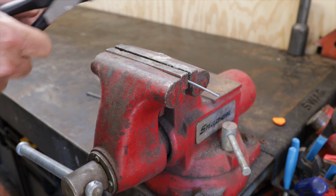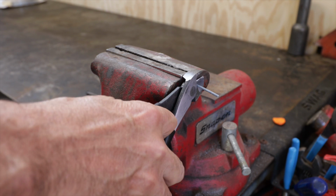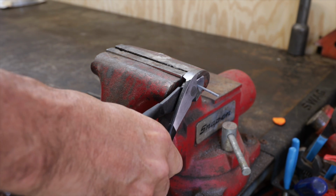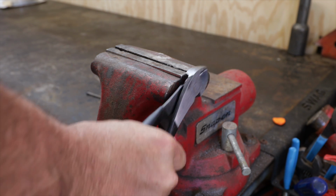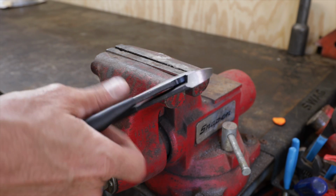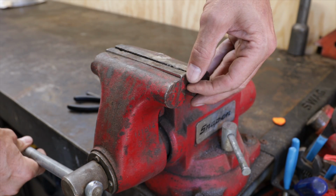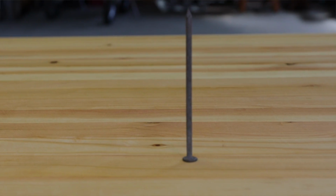Okay, Amazon Basics. I'll tell you what, if this cuts this with one hand like the Knipex did, I might buy another set for myself. All right, here we go. The Hugga Bugga. Oh man, that was actually just as easy. That's pretty good. Wow, I am impressed.